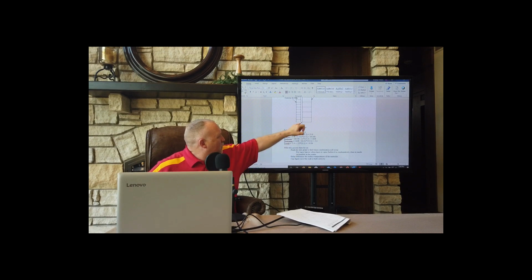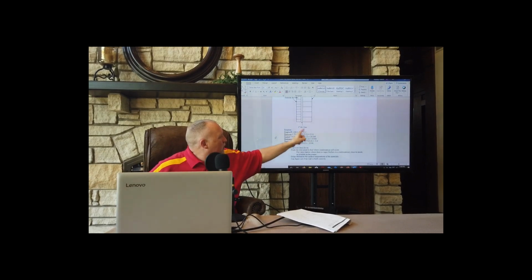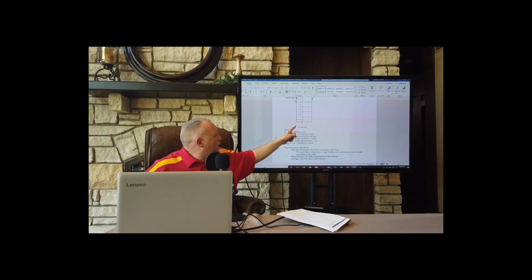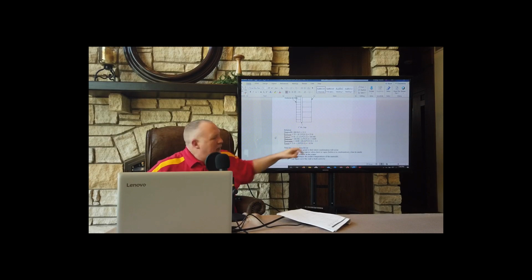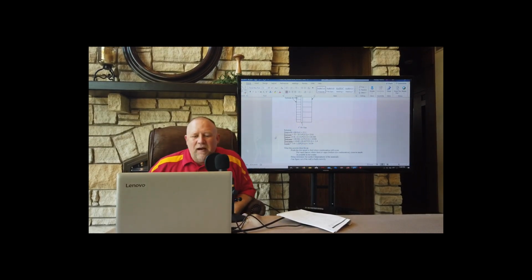Next, I need to find the surface temperature here at the outside of the brick. So I start at 4.848 degrees here. I go across the brick that has an R value of 0.44. Multiply that by 23.2. The surface here is a negative 5.4 degrees. And if we've done this right, as I go across the outside air film, that 0.2 R value right there, I should be right at negative 10 degrees for the average outside air temperature.